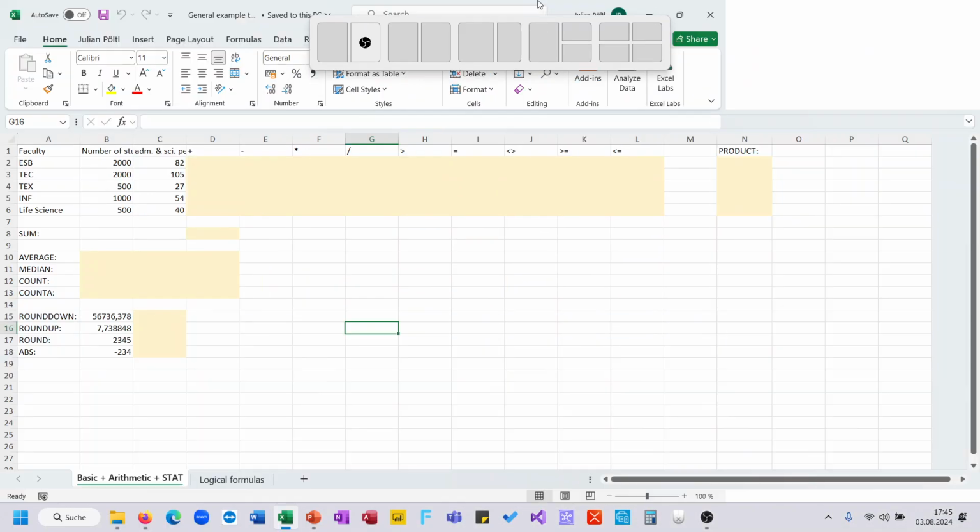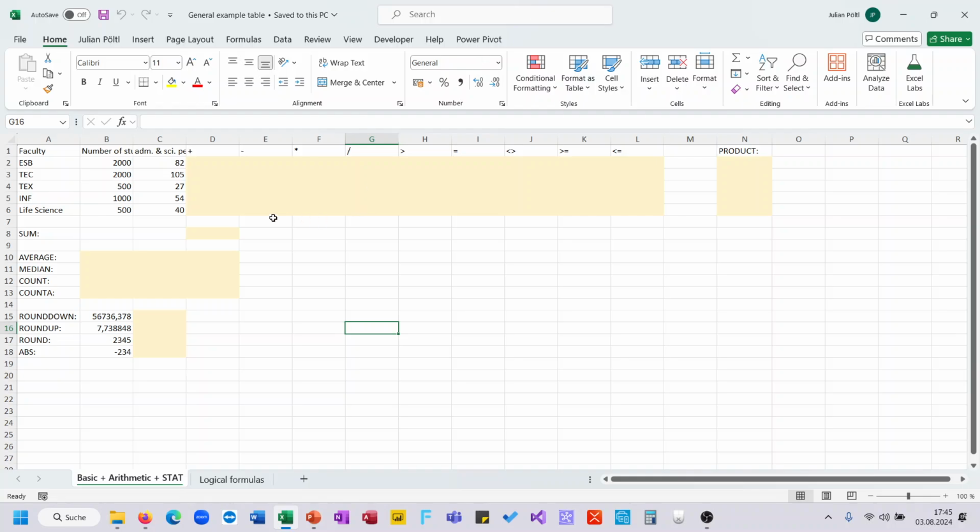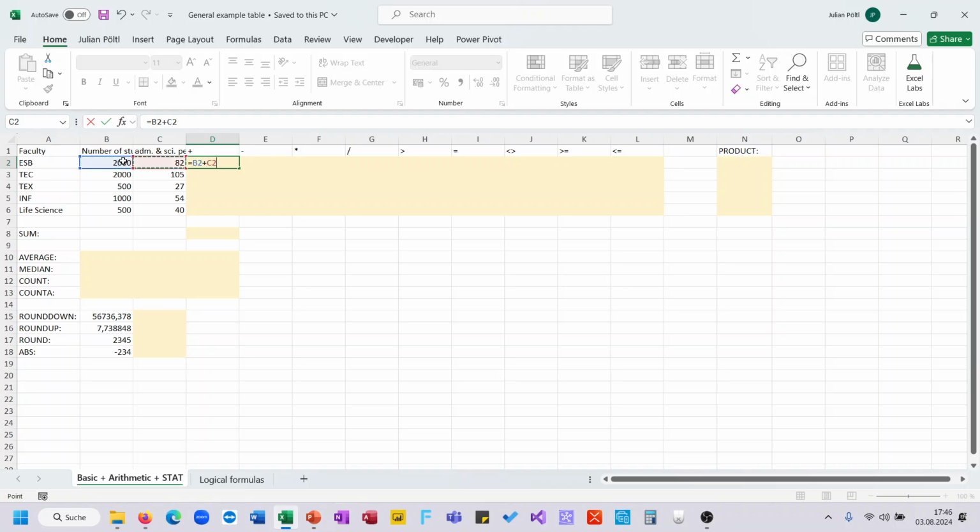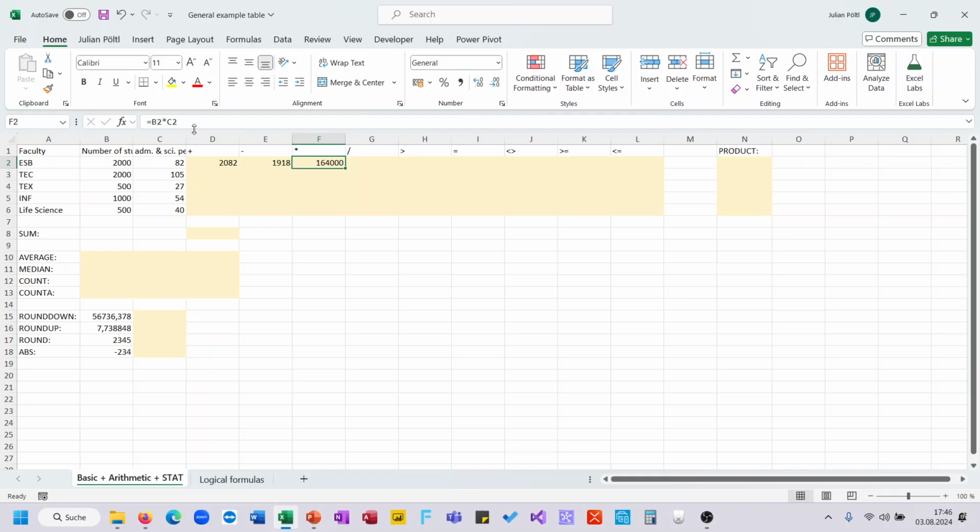Let's take a look at how this could look in Excel. So we will first start with a few easy functions here. For example, summing these up, or calculating the difference between those cells, multiplying those cells. You see, I only take the reference to those cells, and here you see there is a formula behind it, but it will only show the value here in the table.